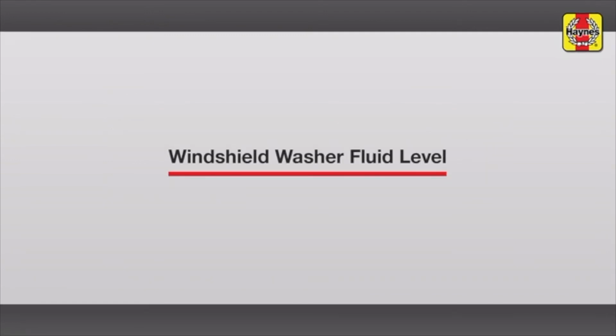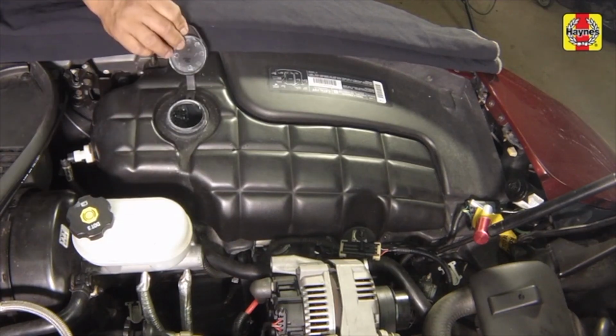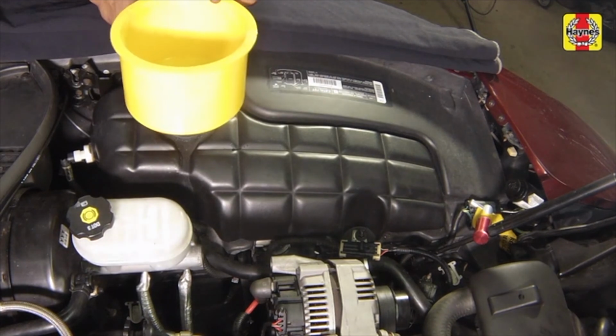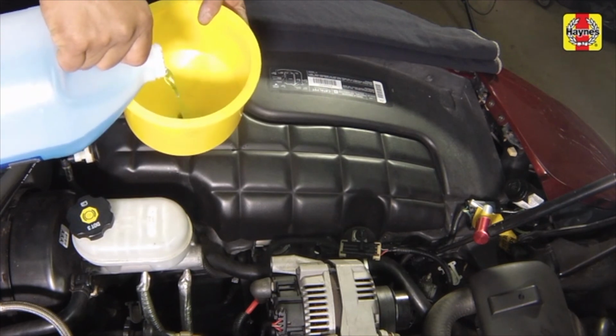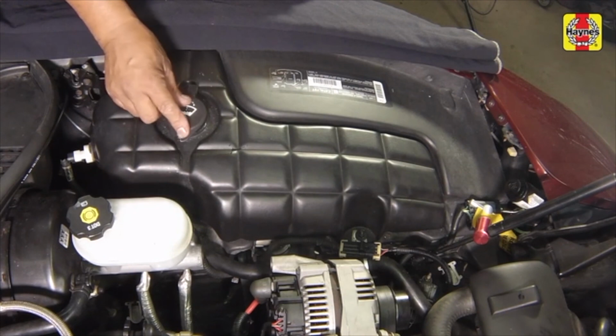Windshield washer fluid level. Fluid for the windshield washer system is stored in a plastic reservoir located at the left side of the engine compartment. Flip open the cap and fill the windshield washer reservoir as necessary. Push the cap securely onto the opening when finished.